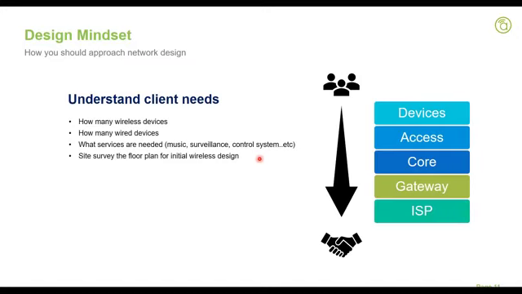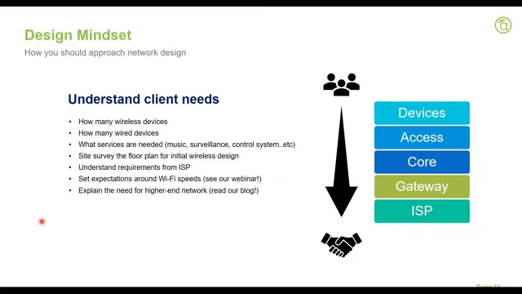I would highly recommend doing a quick site survey of the floor plan and some initial wireless design to determine how many access points you need and where you want to place them. Understand what kind of ISPs are in the region, what kind of bandwidth they want to get from that ISP. And then, like I said, set the expectations about the Wi-Fi speeds based on our webinar. You will never get 1 gigabit per second Wi-Fi throughout the house. That is not going to happen within the existing standards, no matter what other vendors tell you.